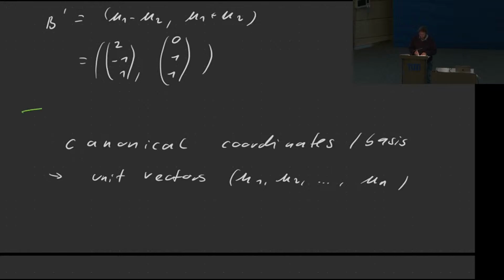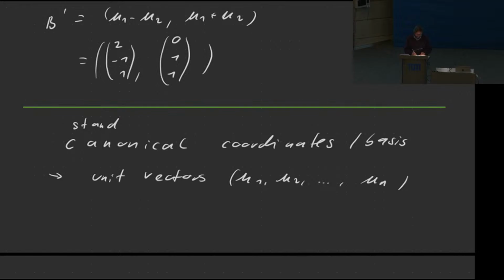And that's not the same thing as the U's that we've just had, so let me draw a little line here. That is often referred to as the canonical basis or the canonical coordinates, or sometimes also the standard basis or standard coordinates. So that's what I mean. If I do not mention any coordinate system, then this is the one that we'll be using, and we have done so up to this point.